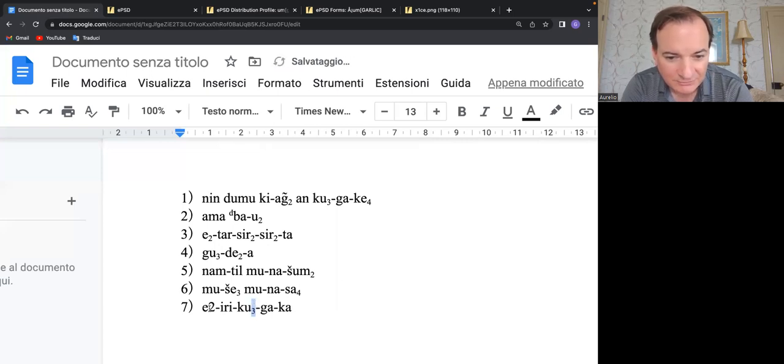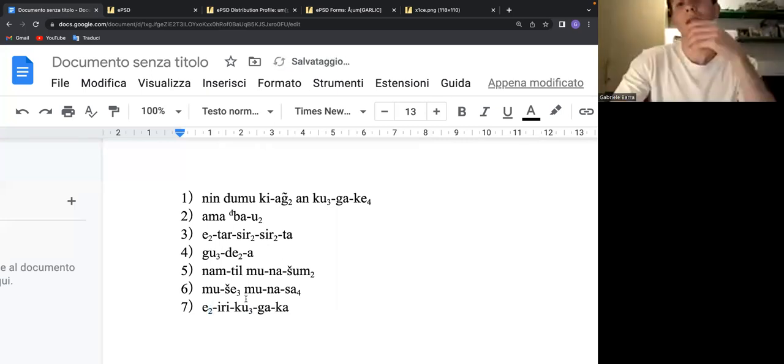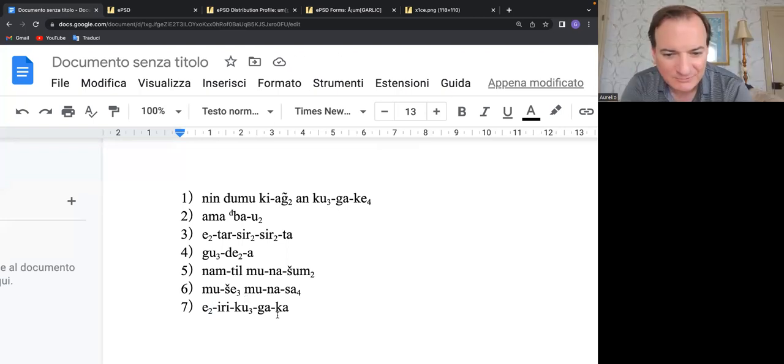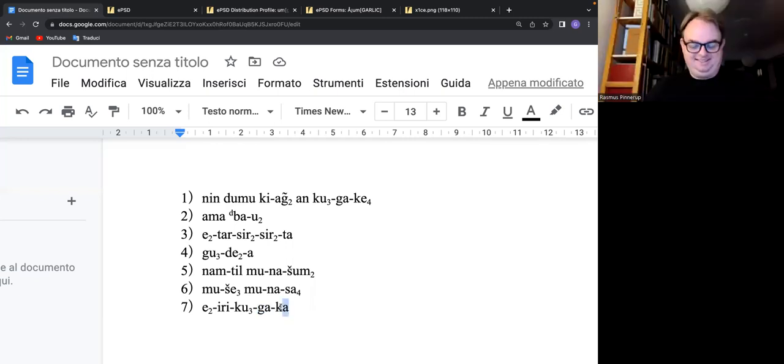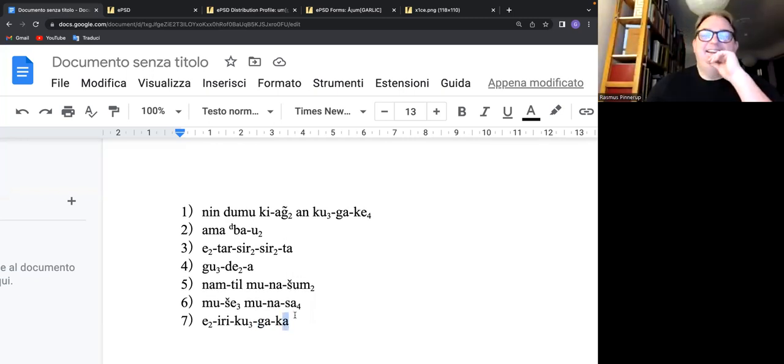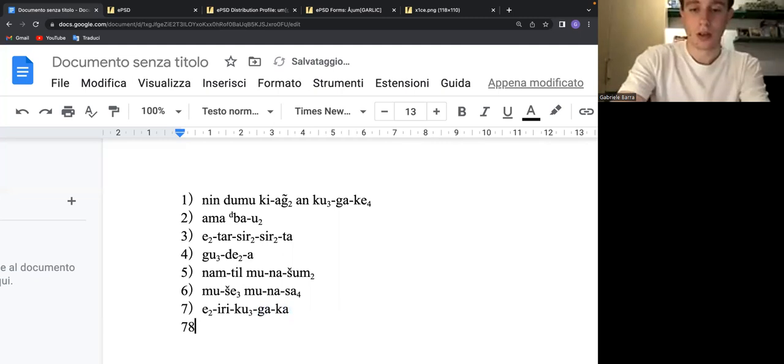Maybe. So Irikuk is just the name of the whole thing, of the city. Yes. And then Irikugak, if you accept the final K, that would be the temple of Irikuk. But you have another R afterwards, which means either it is of the temple of Irikuk or it's towards the temple of Irikuk if it is a locative. So we're not translating yet. All right, it's fine. We're on the right track.